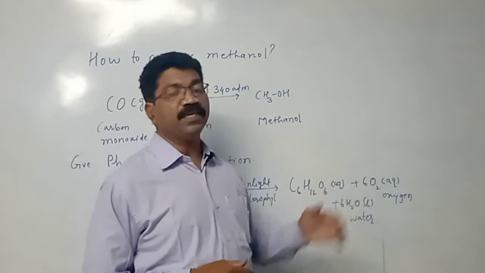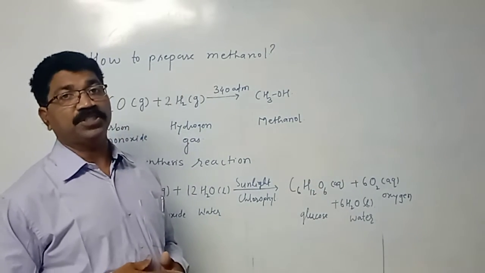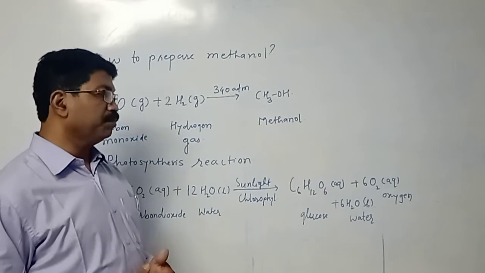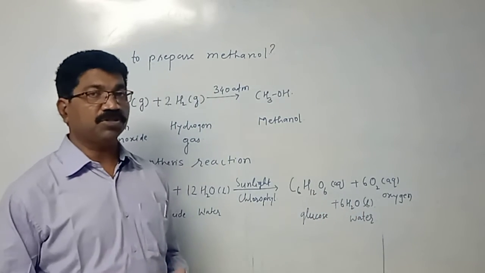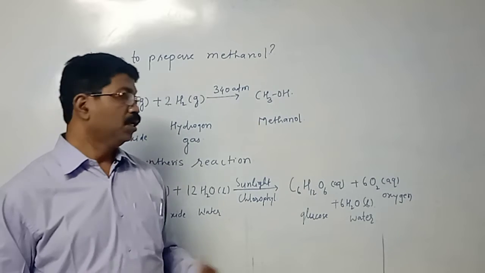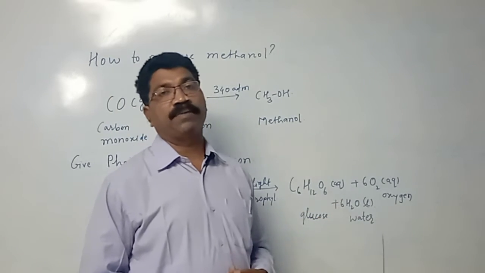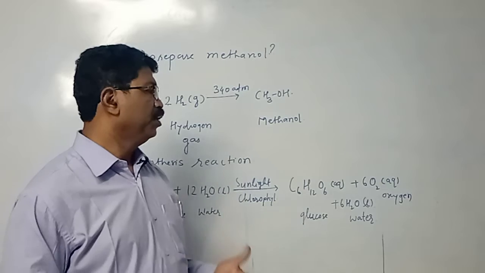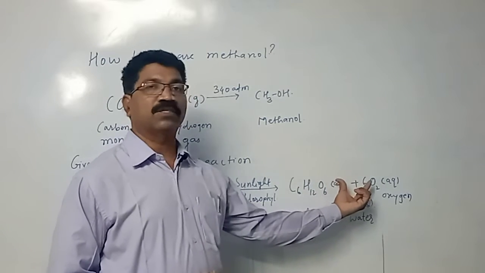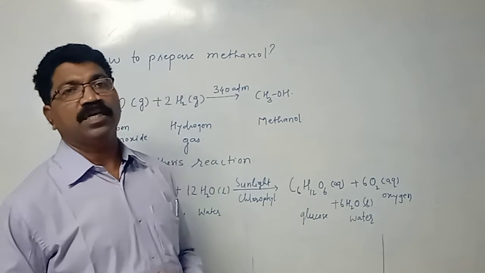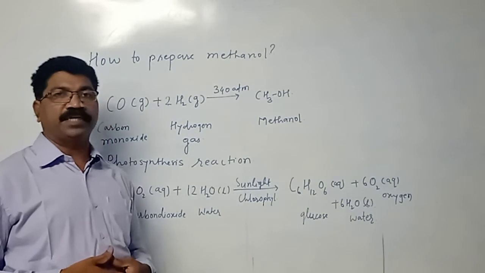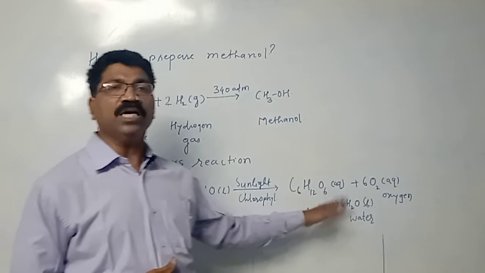Then oxygen is given out as waste. This oxygen is released in the atmosphere. Then water is evaporated through the stomata and lenticels of the stem, so that the atmosphere will be cooled. So one tree will provide us food, and oxygen, which will make us energetic, and water vapor evaporated into the surroundings will lower the temperature.